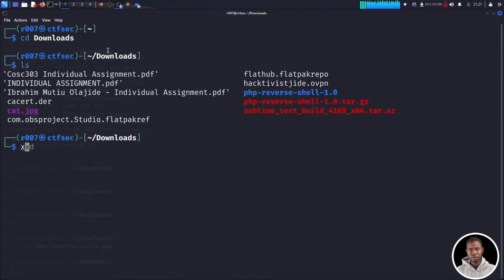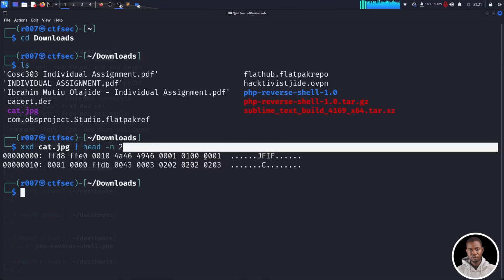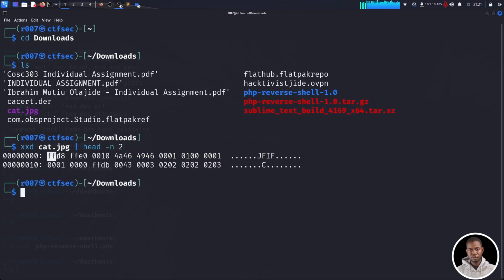This is a cat image here. We can use xxd cat.jpg, then view the top part of the document using the head command with just the first two lines. You can see that this has the FFD8 FFE0, which is exactly why this particular cat image is being accepted by the application.